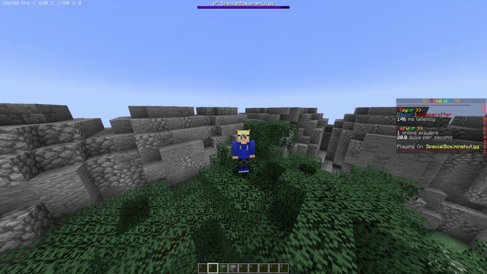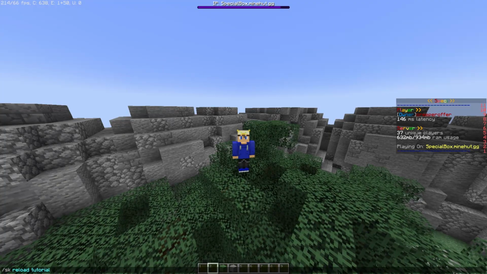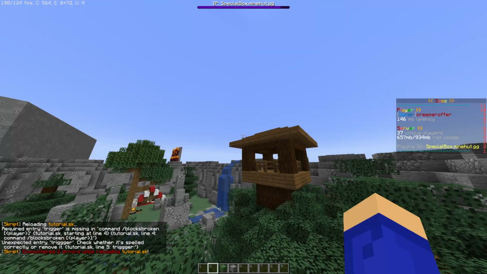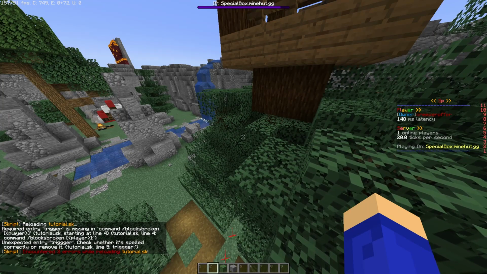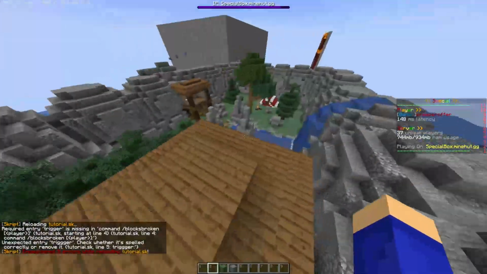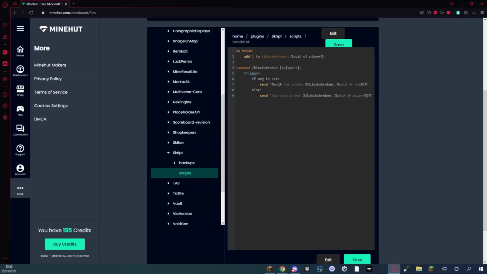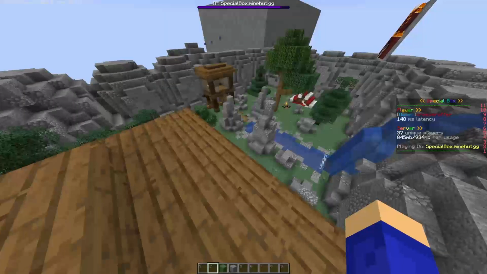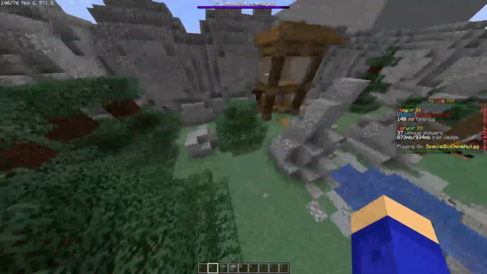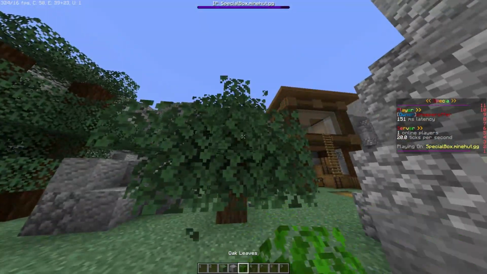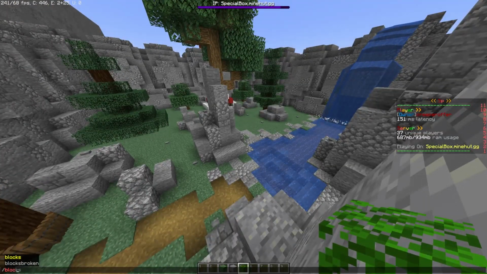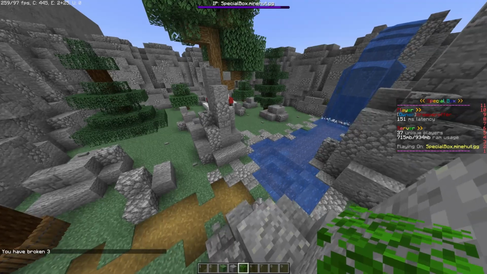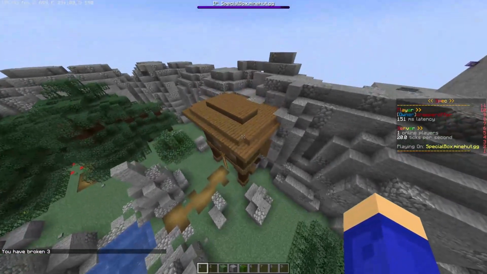Okay, so let's go ahead and do a simple remount, and we have forgotten a... okay, and I have miswritten trigger, so let's fix that, and that works. Okay, so let's just break this leaf 3 times, I guess, and now let's do slash blocks broken. That's all we need to do, and now it will tell me you have broken 3 blocks.